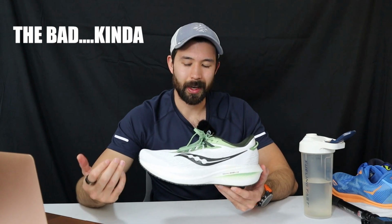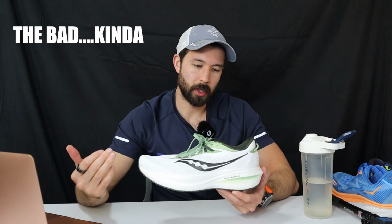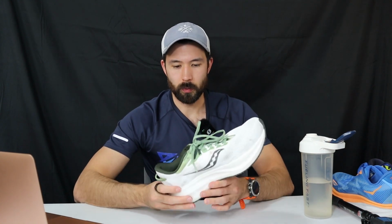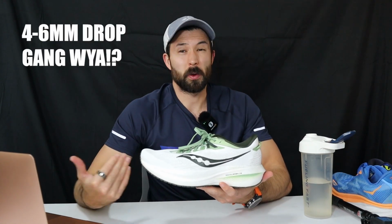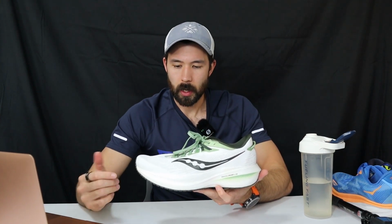Now, as far as dislikes, I have no singular negative thing to say about the shoe. There's nothing about it that really stood out to me that made me want to run less in it. In fact, even though it's a 10mm heel to toe drop, which is not my preference, I still found myself reaching for it and finding excuses to use it. And so that tells me that it's a shoe that I very, very much enjoyed and wasn't just wearing out of obligation to get enough miles for a review.